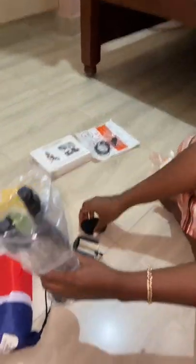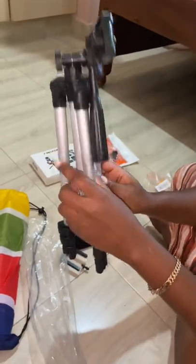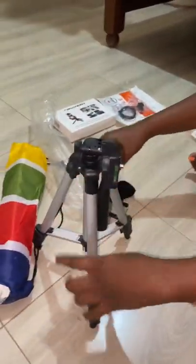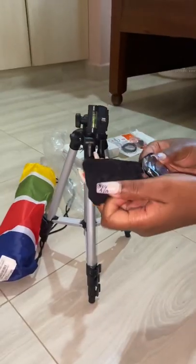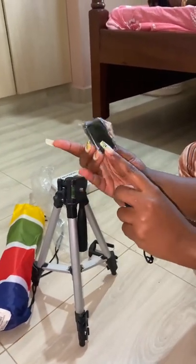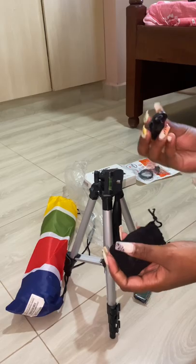The three lenses were like a gift, but the tripod itself comes with a phone holder and a Bluetooth shutter — so that you can take your pics by yourself in case you don't have anyone to help, like me. And this is how the Bluetooth shutter looks — very classy, very very classy.